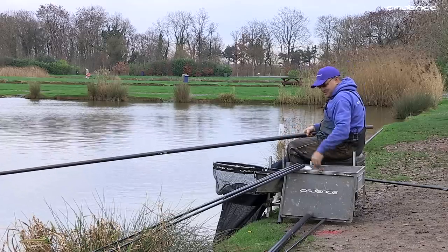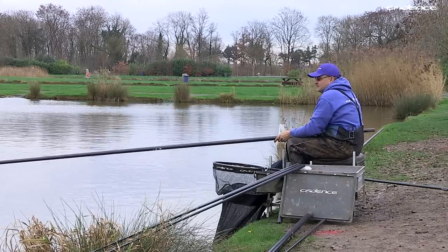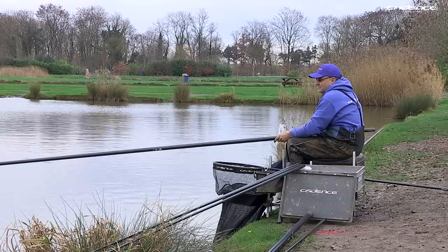I just love this kind of fishing on commercials when you target the silverfish like this. Really is absolutely fantastic sport.